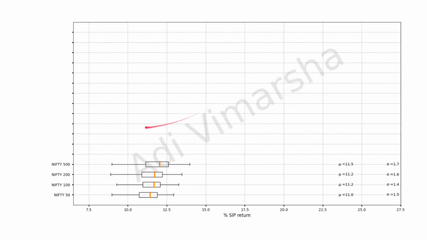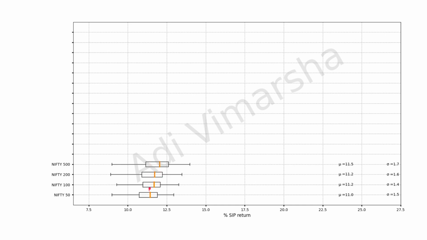If you plot these in the form of a box plot, it makes more sense because we have these values. First let me explain what it means. Mu is the average value, that is the mean value, and sigma is the standard deviation. So what is the desirable case? If we have higher mu and lesser standard deviation. So we want an index which is giving on average higher returns, but their variation in returns should be as low as possible.